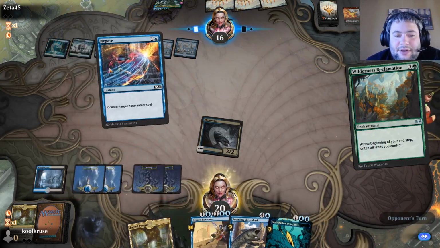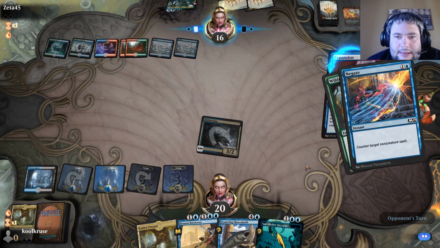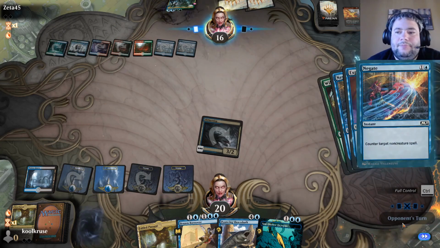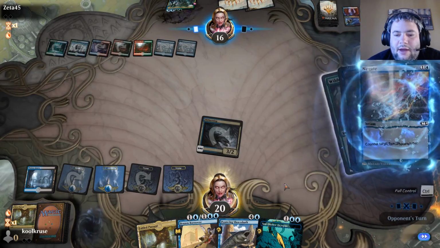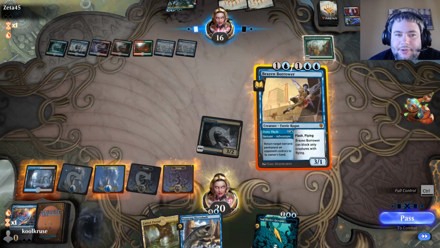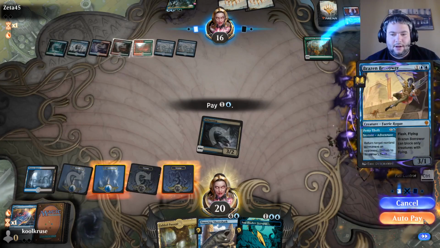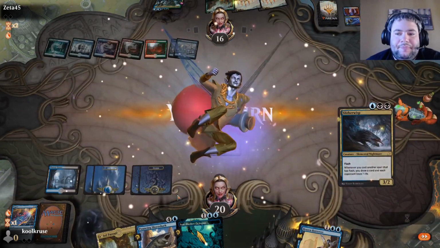Wilderness Reclamation. We're definitely going to negate that. Okay, he's going to copy. We're going to go into full control mode. So he basically uses Expansion to negate that. Then we're going to use Brazen Borrower and bounce Reclamation before we go anywhere else. I'm going to submit, autopay, and he can't stop this. So this buys us basically a turn. Ooh.